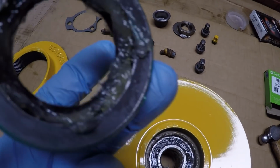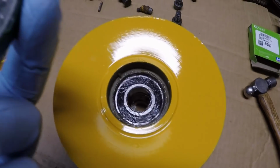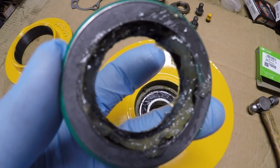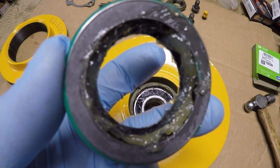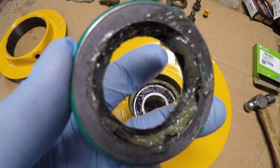And I packed some extra grease around the inside of that seal, seeing I won't be greasing this bearing. That should help maintain the lubrication on that seal lip. So let's get this installed. Probably won't see it on camera because I got the camera in one hand, seal in the other, and I need two hands.